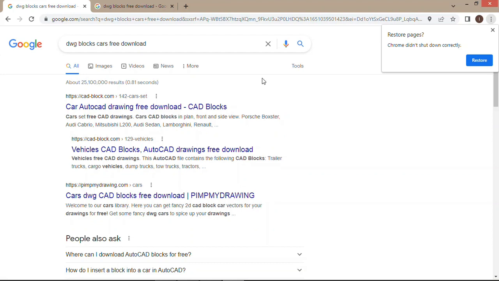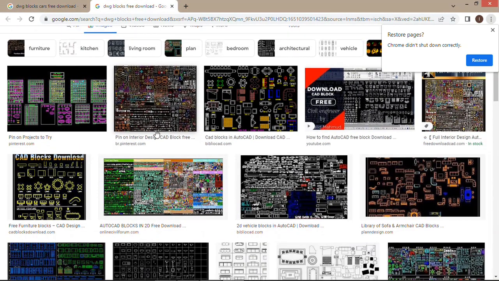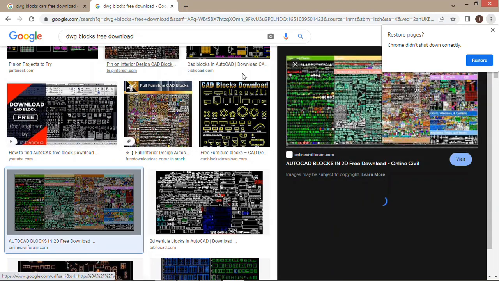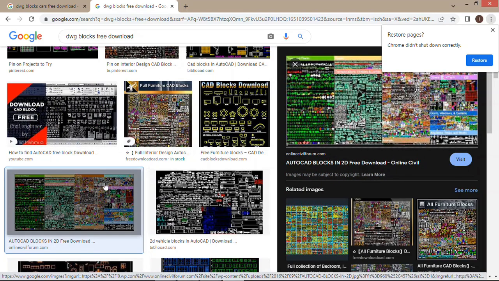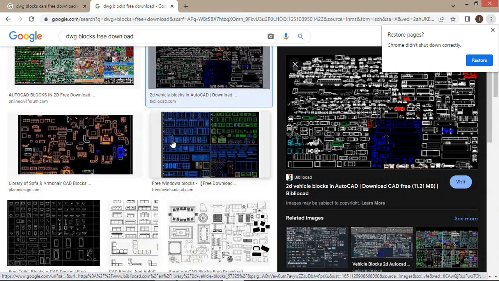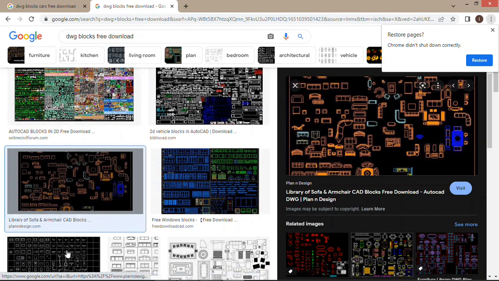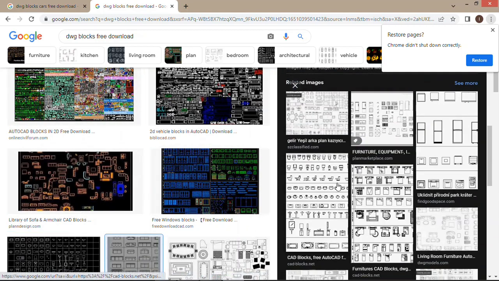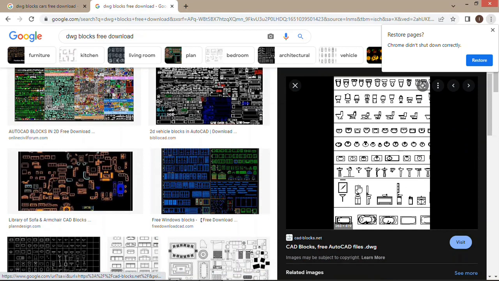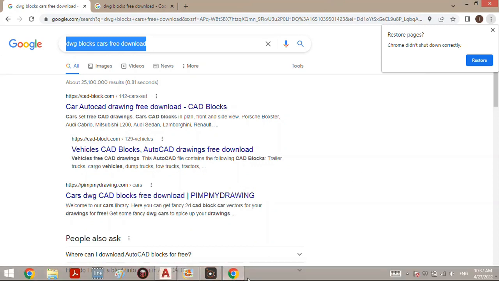So I will show you that later, but as you can see, when you want the blocks, I'm going to show you the images. There are millions and billions of different blocks full of everything that you're gonna need, and you can easily use them. As you can see, I have a bus here, or maybe furniture, sometimes sofas, toilets, everything. And as you can see, we have the section and we have the plan, which is very useful. So you can download whatever you want and whatever you need from your browser.